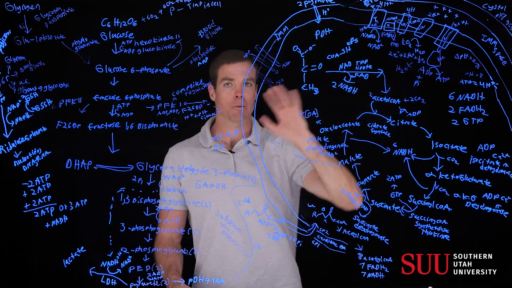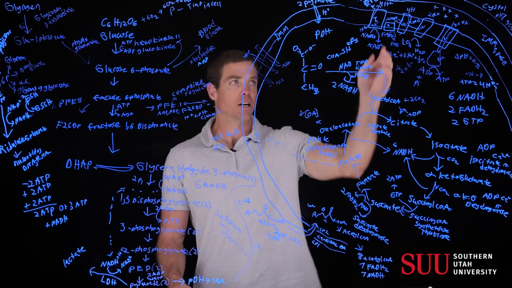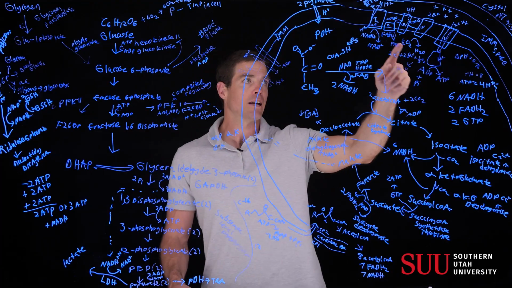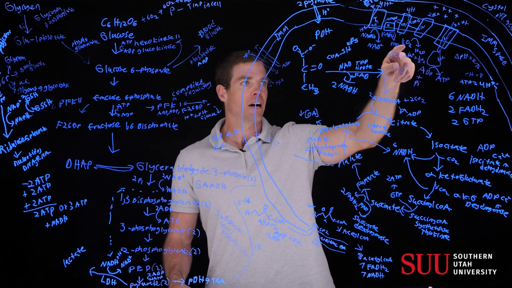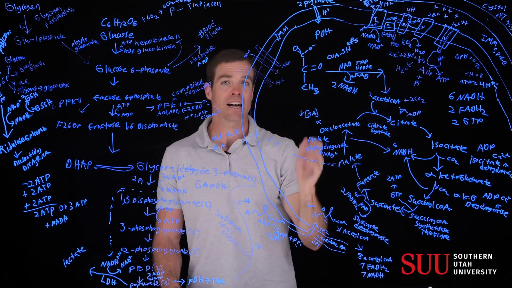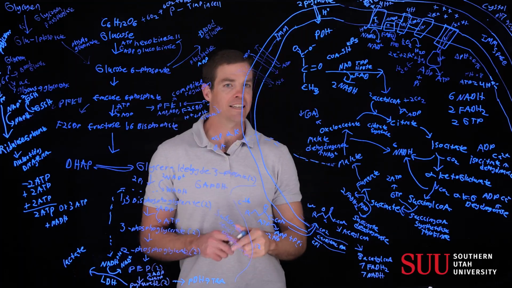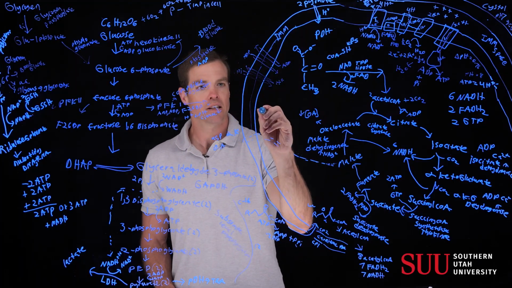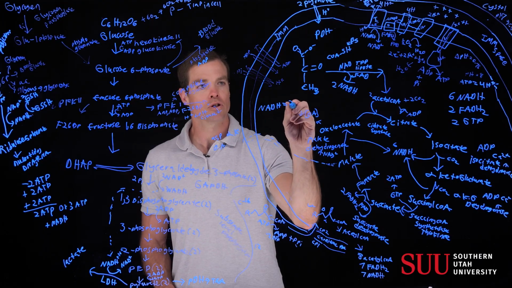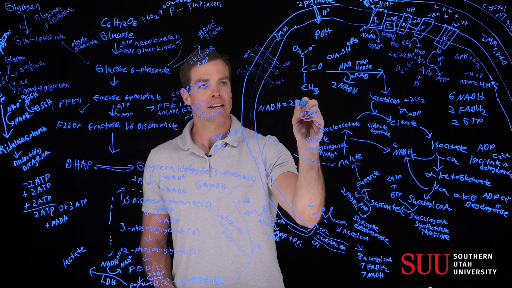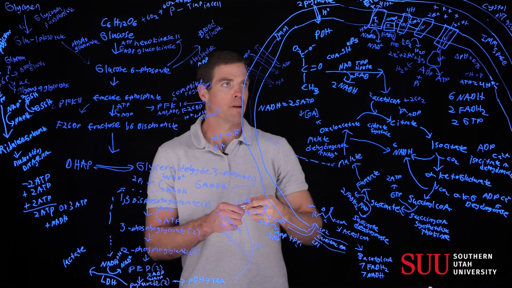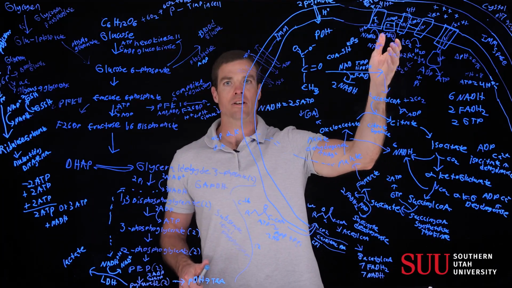It skips complex 2. Complex 2 does no proton pumping. It goes to complex 3. Now we pump 4 more protons, so that's another ATP. That's 2. And then we go to complex 4. We consume 2 hydrogen ions in this equation right here, so that's like 2 protons that are being pumped. So that's 6 hydrogen ions. Therefore, 1 NADH is worth how much, right? So an NADH is equal to 2.5 ATP. You see that? That's how we know the math on this, because of the electrons and protons being transported.